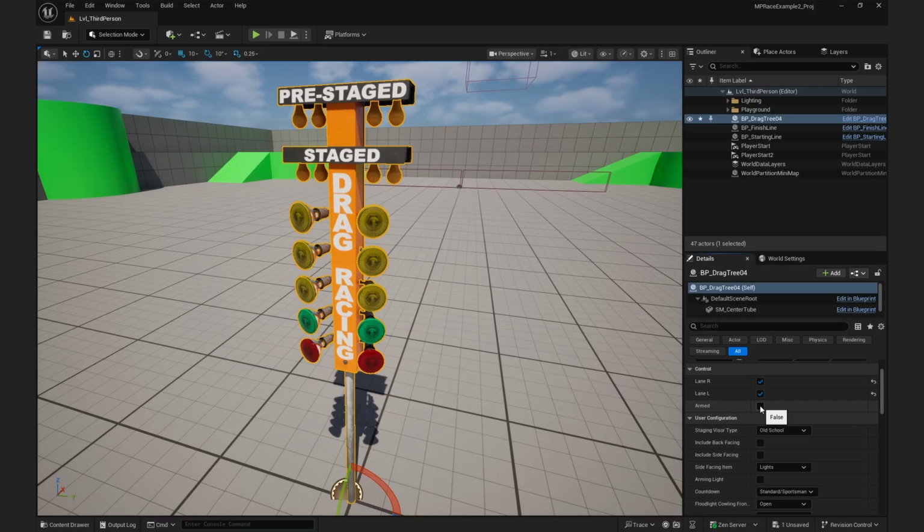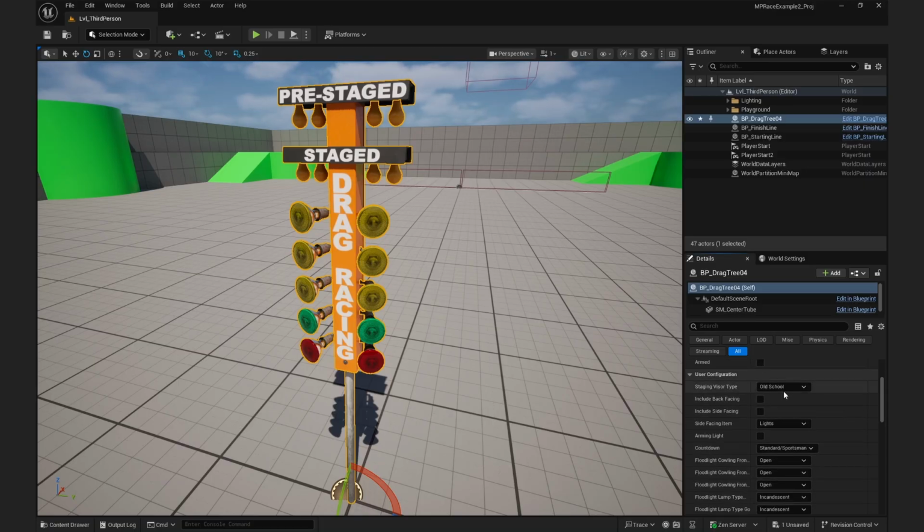You can turn that on by default, in which case it's on, and you can turn it back off through the same attribute here. But when it's on, it means that when you start driving across the starting line, it treats it as pre-staging and staging. So we'll leave that alone for right now.